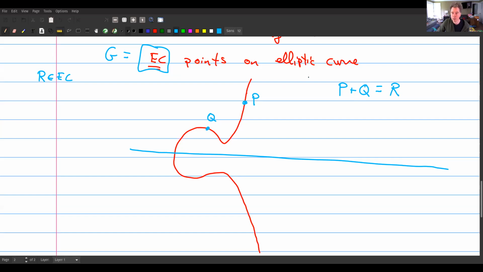You make a line that connects P and Q. Sorry, that's not going to be a good choice. I have to go like right there. Is that right? Sorry, I'm trying not to exactly hit the x-axis. That's going to be annoying. I think I'm going to move Q here just to make things work a little bit better. Let's put Q over there. Turn off the ruler. So here's Q.